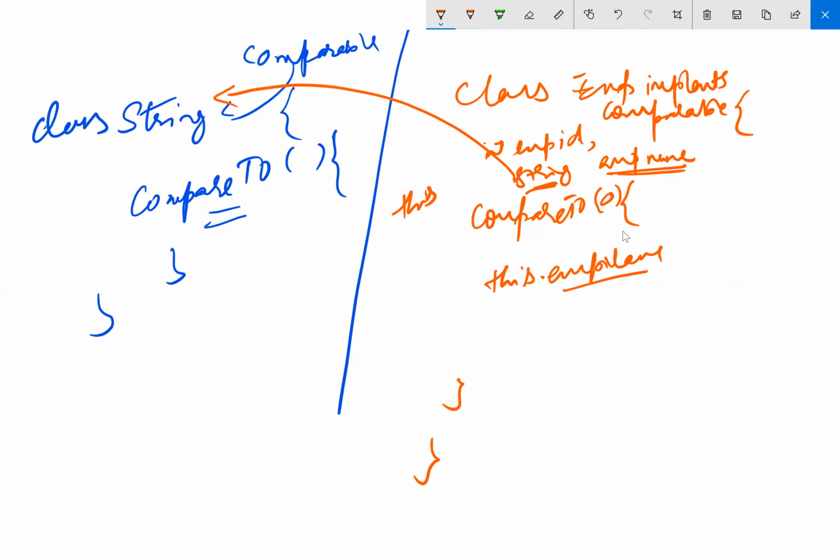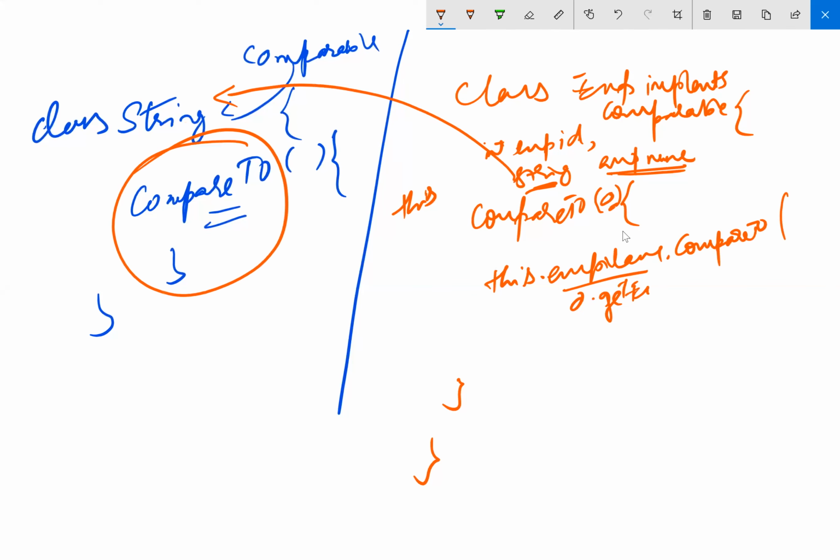In this String class, do you have a method called compareTo? Yes. So now I can say empName.compareTo of o.getEmpName. This value is something we have to return.